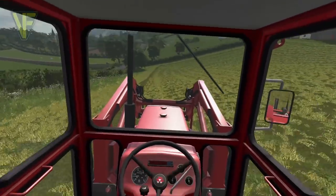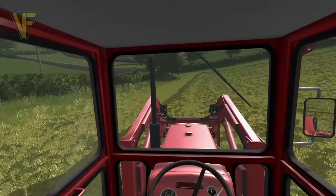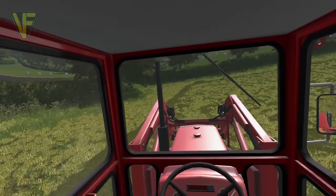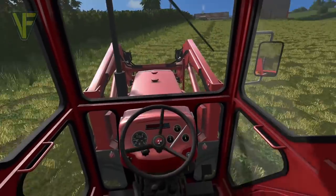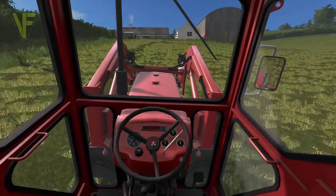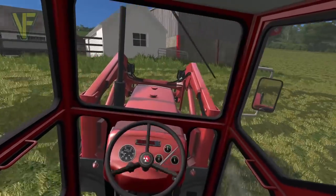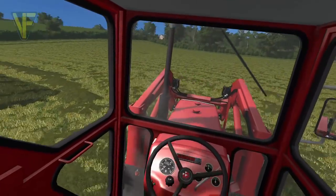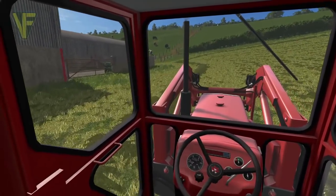Yeah, we'll get this headland done, and then we're going to leave the vlog there. I will finish this job off, and next time we can bale it and get it wrapped. And that will get it all out of the way, and we can get the workmen in this field, and they can start down here while we are preparing the other end of the farm, because we're going to have to go and pick up the silage bales that we did a couple of months ago now, I think, which are all ready. They're all done, and we can probably get them sold off, which would be quite nice.